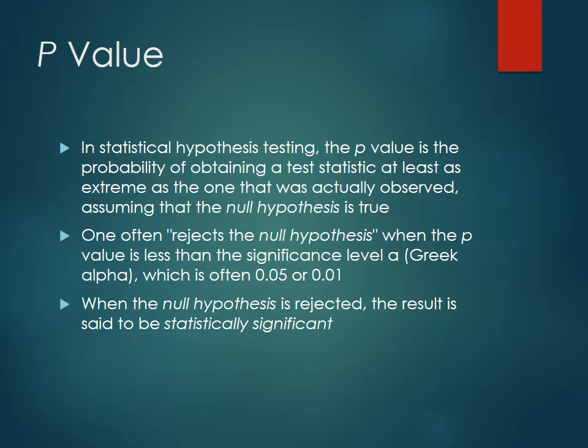Everyone with me so far? Perfect. Because it's really critical to understanding what it means when someone says, oh, this is statistically significant. What does that really mean to you guys? We'll see with some examples when we're going to be looking at this. So again, when you're able to reject the null hypothesis, that means the results are statistically significant.